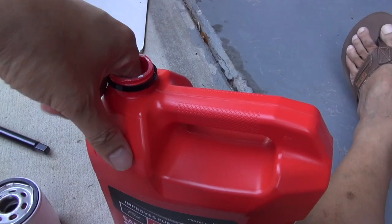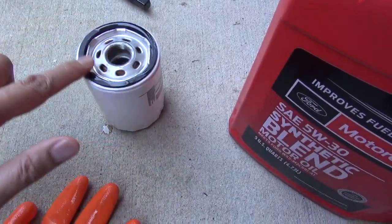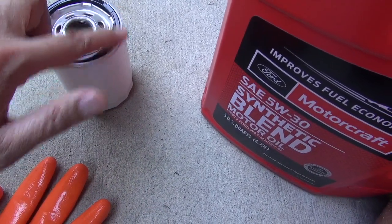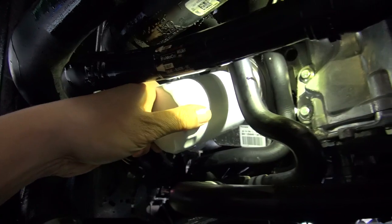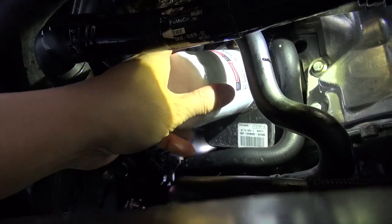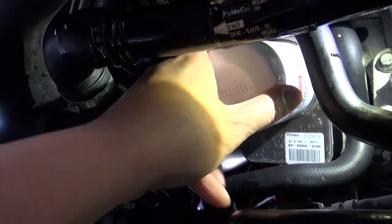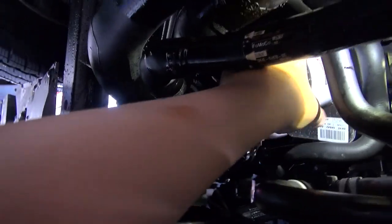So before you put the oil filter back on, make sure you do this. Take a little oil and rub it around the black gasket on the filter. This gives it a better seal. And again, make sure you hand start it so you don't cross thread it. And then just hand tighten it. You can use two hands if you want to, but I need to use my other hand with my camera.